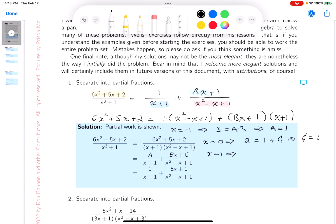And what do you get? 6 plus 5, that's 11, plus 2 is 13. And again, I chose 1, so it's 1 minus 1 plus 1 is 1. And then I get this. A little more complicated, isn't it? It's B plus 1 times 2. Well, I'm going to take 1 from both sides, it would be 12, and divide by 2, it's 6. So I get 6 equals B plus 1. Well, that means B is 5. So I'm going to go up here, erase the B, and put the 5 down.